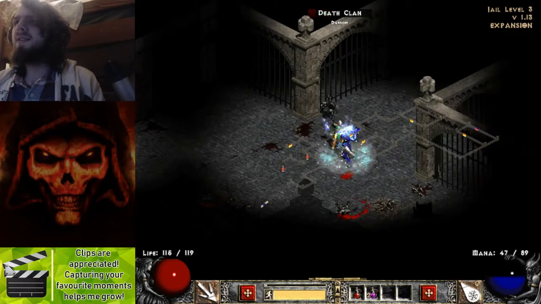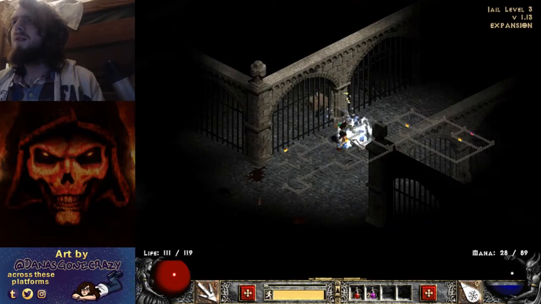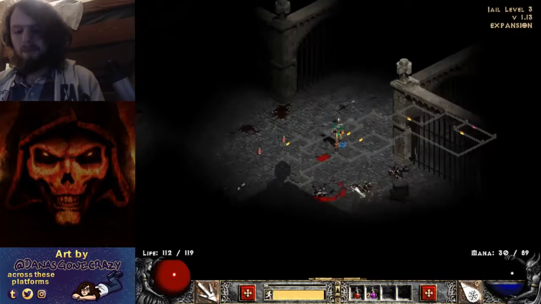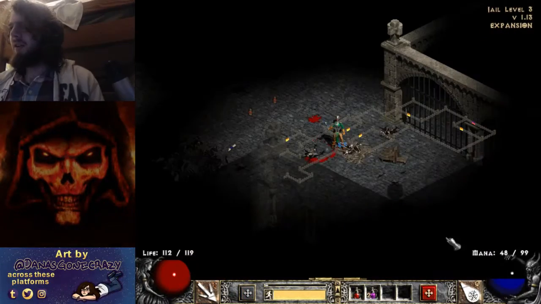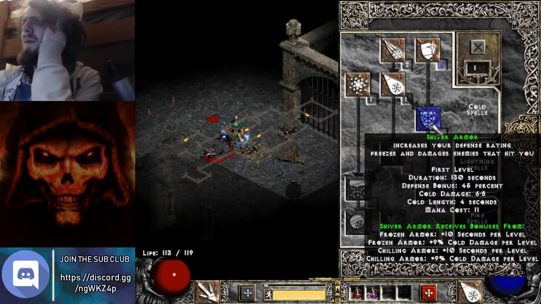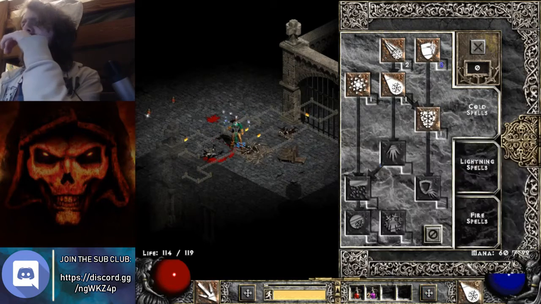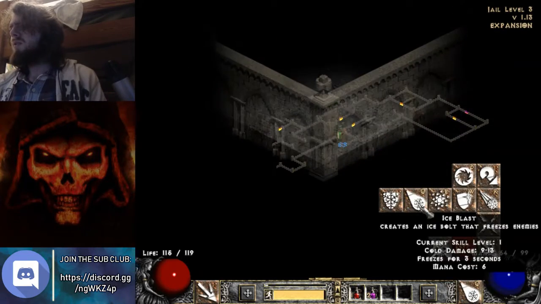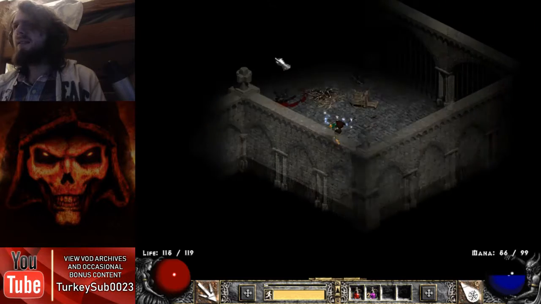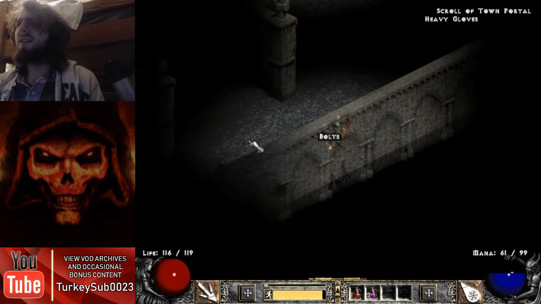Ship's tilt. Beat him up. Okay. We need more energy, clearly, because my mana is disgustingly bad. Shiver armor would be pretty nice. Increases your defense rating and freezes and damages enemies that hit me. Even better. So I can switch to that. Better armor. It's gonna shoot off some sparks like that.